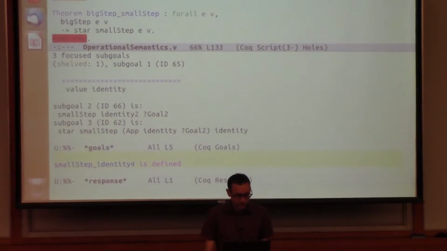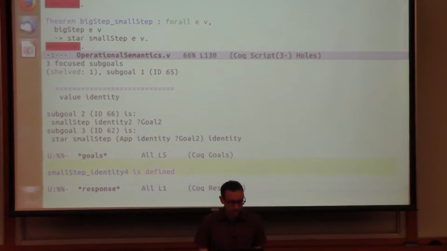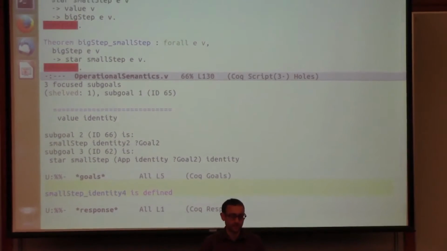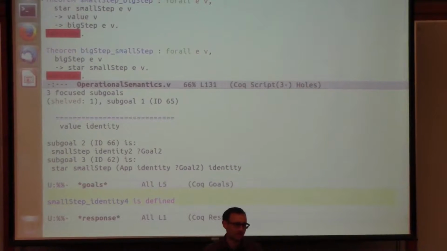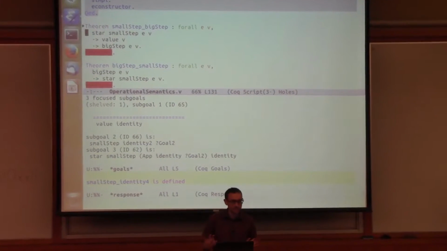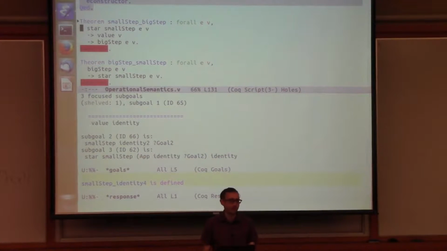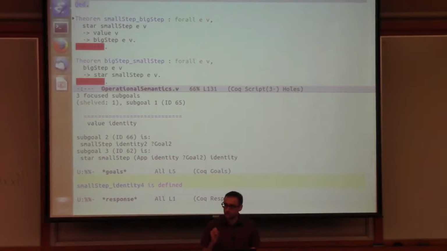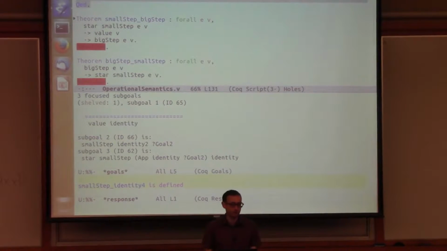So one of the things we'd like to be able to prove is that small step and big step semantics are equivalent in an appropriate sense. And we can't just say that each relation is contained in the other, because that doesn't work. Small step might take just one step and not finish an evaluation process, while big step always goes from start to finish in the execution of a program.